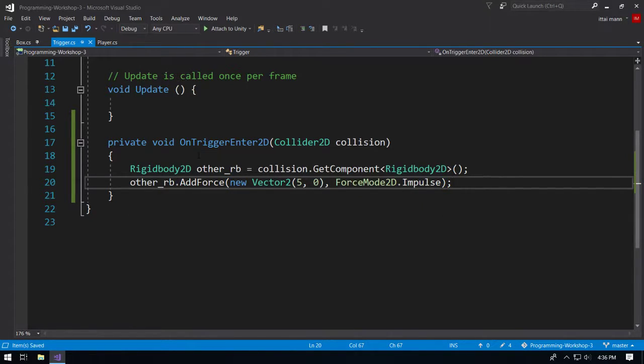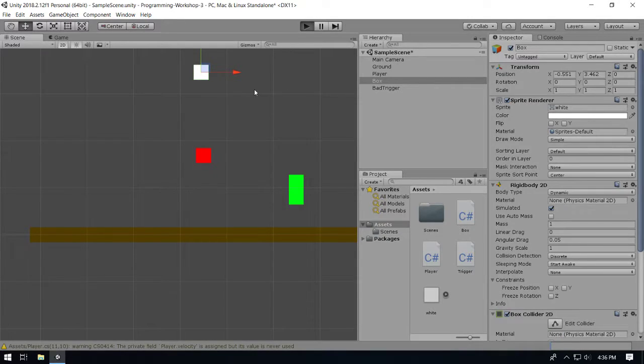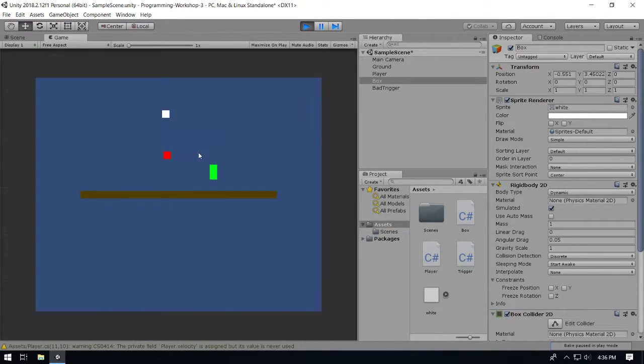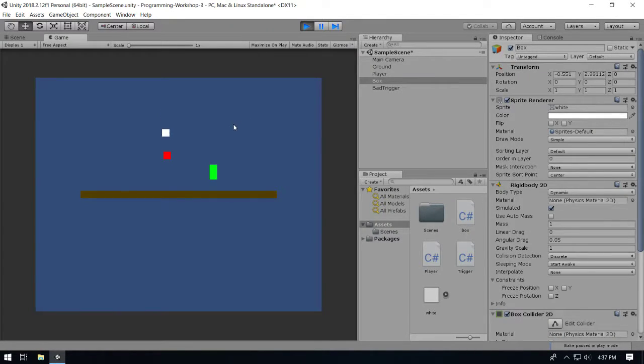So now what this is going to do is whenever we hit play and this object comes into this trigger, it's going to shoot it to the right. If you saw that, I can play that again. Shot off to the right.